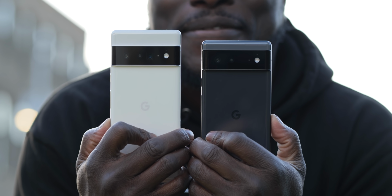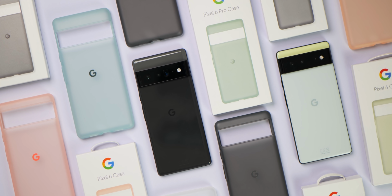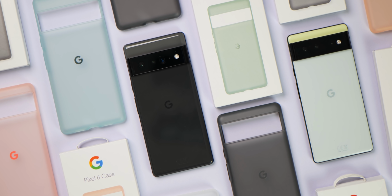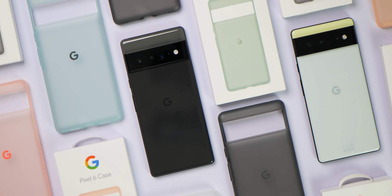If you've recently picked up the Pixel 6 or 6 Pro, you might be looking for a case to keep your precious device protected, and you're also probably wondering if the official Pixel 6 cases and covers are worth it. Well, luckily, we're going to find out together.